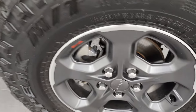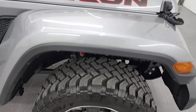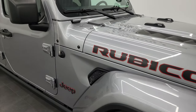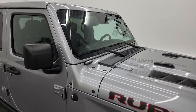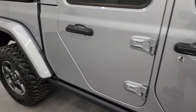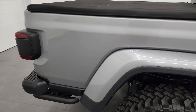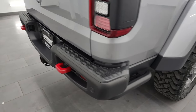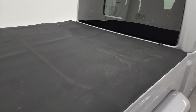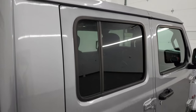Passenger side front wheel — no major scuffs or scrapes on there. You do get the red Jeep on each wheel. As you go down this side of this 2020 Jeep Gladiator, take note of how clean the body is, how reflective and mirror-like that paint is. I take these HD videos so if you are far away or even close by but just cannot make the trip down, you're still interested in purchasing the vehicle — you can see the Jeep, hear the Jeep, and have confidence in the vehicle before you even get here. So when you do get here, there's absolutely no surprises and you can make a smart and informed buying decision from wherever you're at.